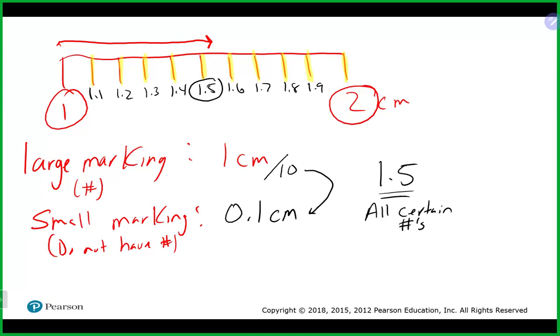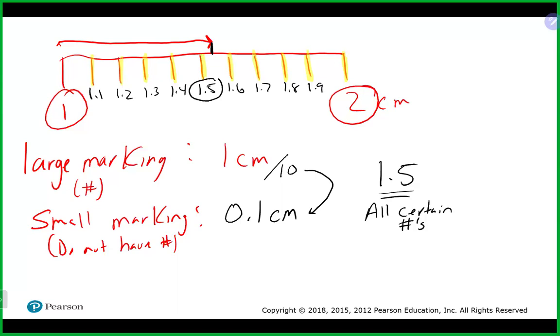Now, as you can see from my arrow, it is not exactly at 1.5, as I just mentioned. It's not really at 1.6. It is somewhere in between, I would say. We'll kind of go with that. This is where the estimation comes into play and the uncertainty. So whenever you take a measurement, there is always going to be some degree of uncertainty with that measurement because of the scaling. Because I may look at it and go, I think it's this. Somebody else may look at it and go, I think it's a little bit more or a little less than what you said. That is where the uncertainty comes into play.